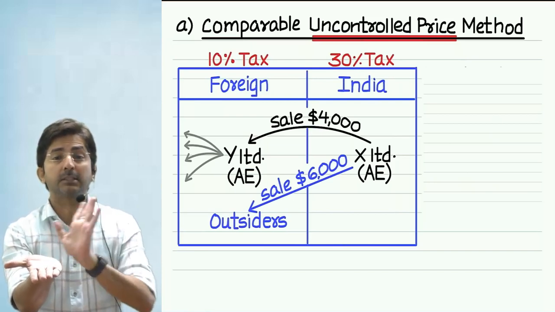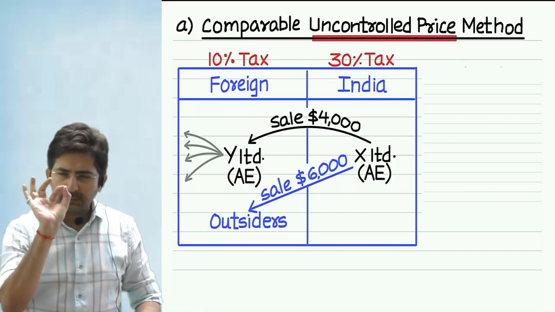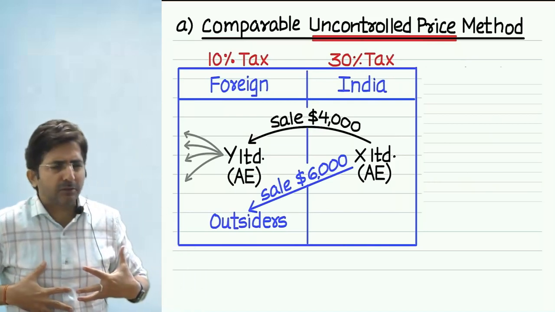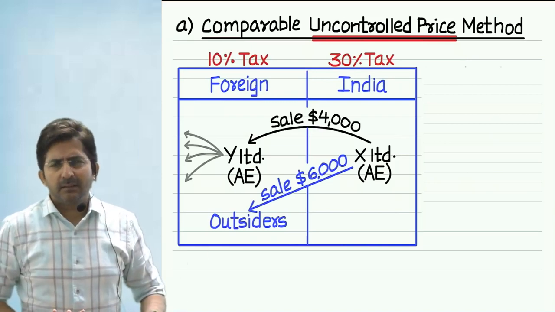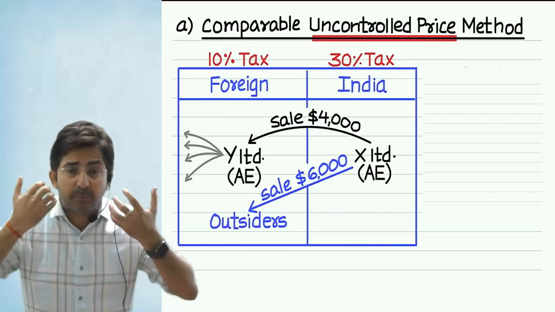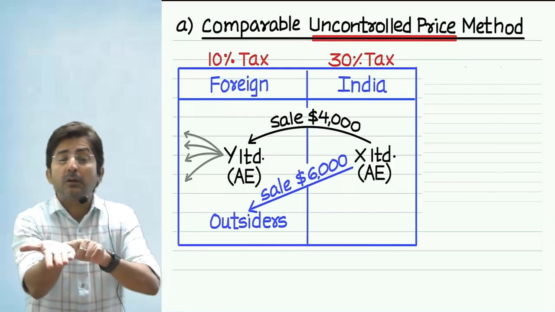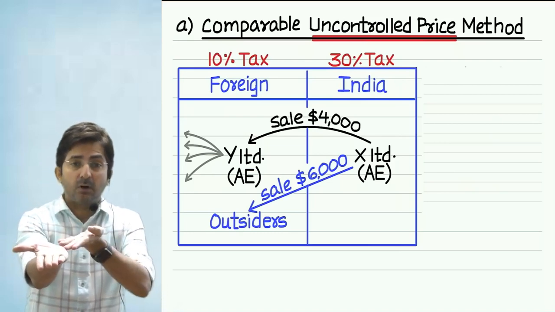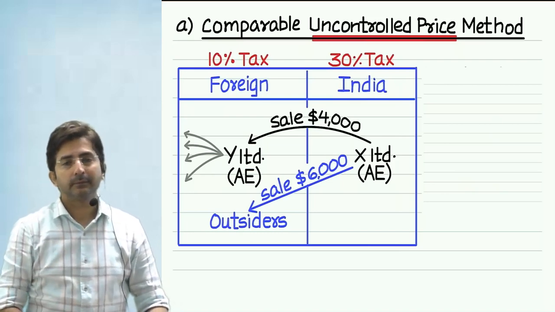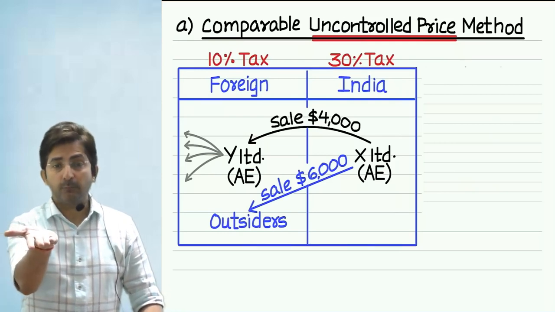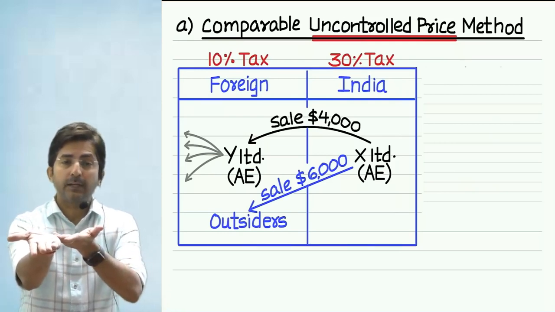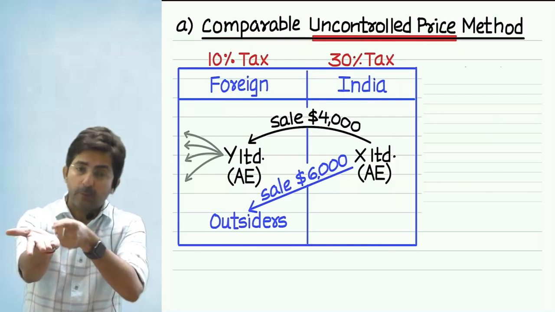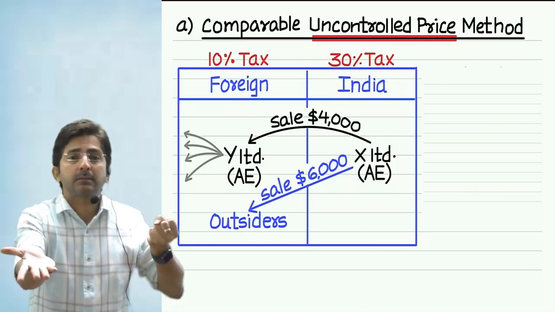I should never touch this. Make it a point. This statement is so important. You will not understand why I am reacting so much, because I have seen silly mistakes. That's why, at the time when I am explaining for the first time, I want to stress: don't touch the price of X and Y. Because that is the price on which we are doubting. Which price? X and Y, 4,000. We are doubting. So for the price on which we doubt, what should we tell them? You remain like this only. 4,000, cheater, you remain like this only. We will come with the right price.